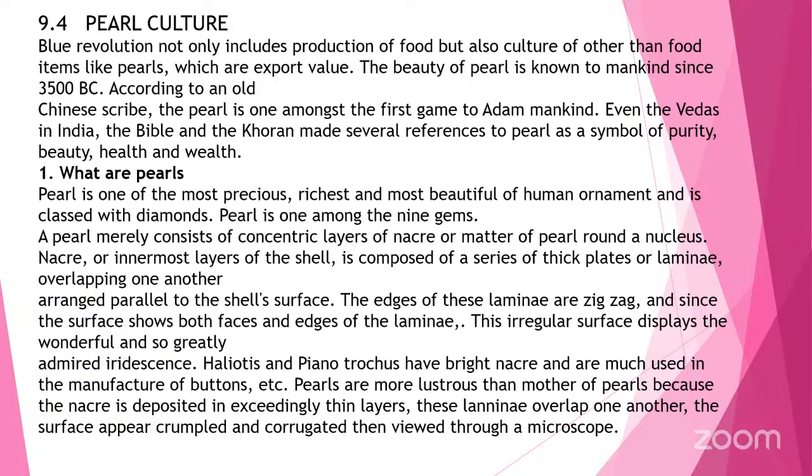Nacre, or the innermost layer of the shell, is composed of a series of thick plates or laminae overlapping one another, arranged parallel to the shell's surface. The edges of these laminae are zigzag, and since the surface shows both faces and edges of the laminae, this irregular surface displays the wonderful and greatly admired iridescence.